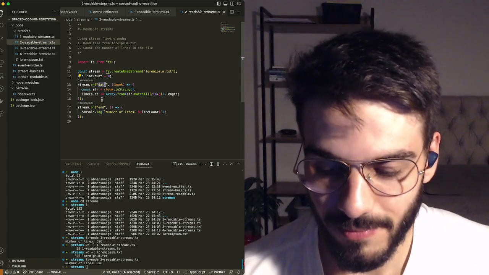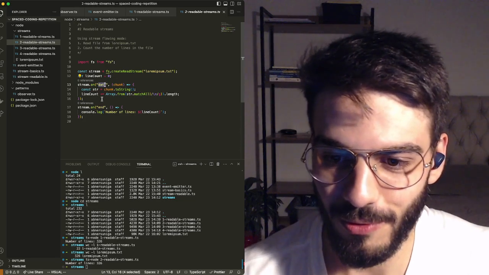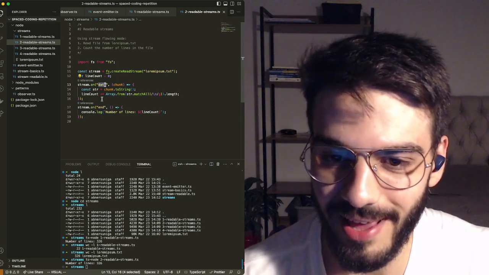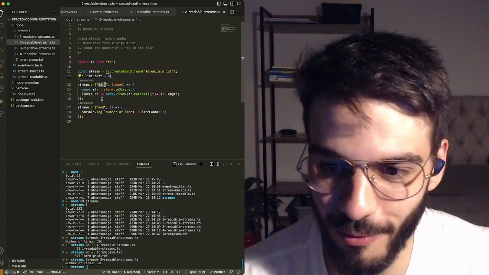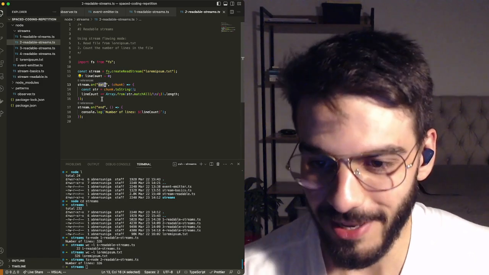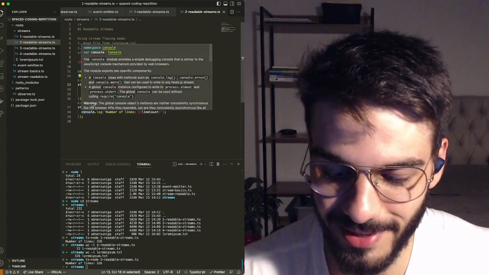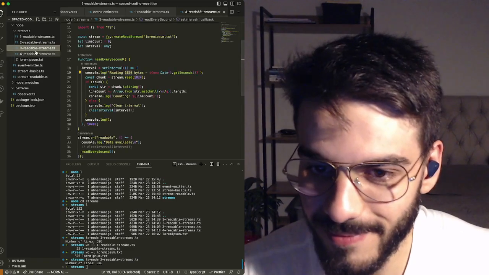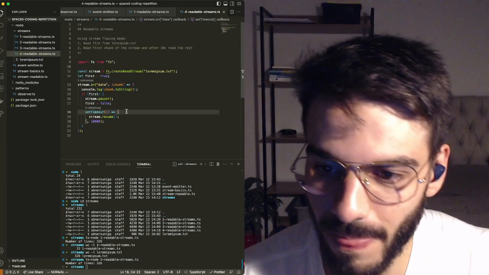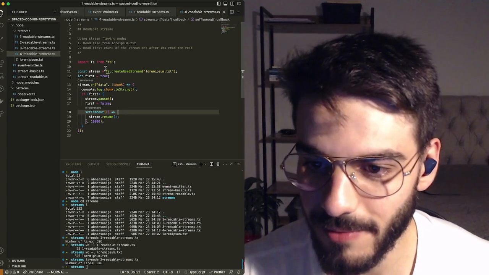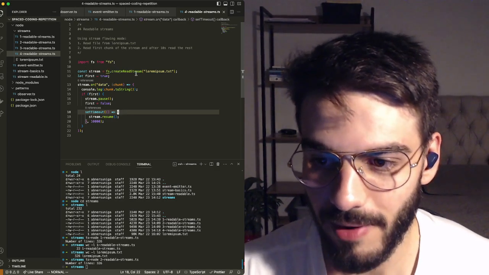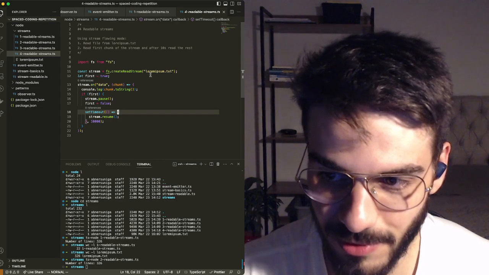We can change that, so we can stop the flowing mode using some methods on the stream. Let me open this file. Here we have an example where I'm reading from this lorem ipsum text.